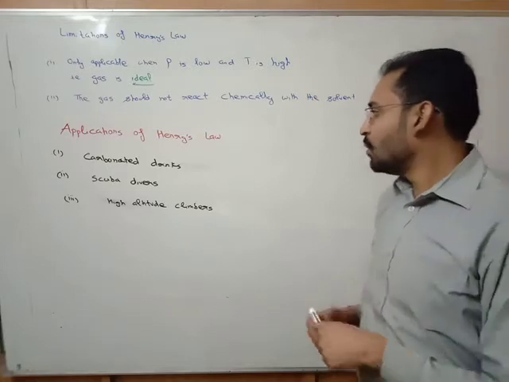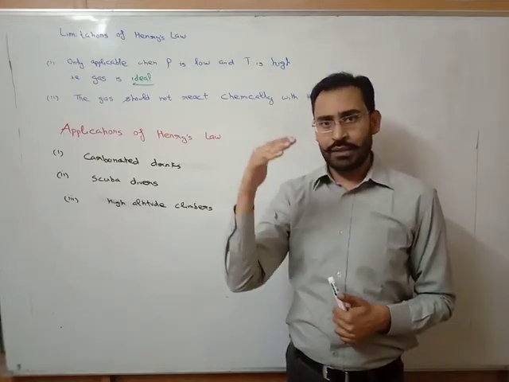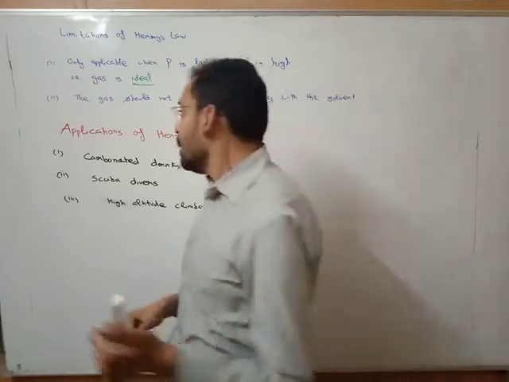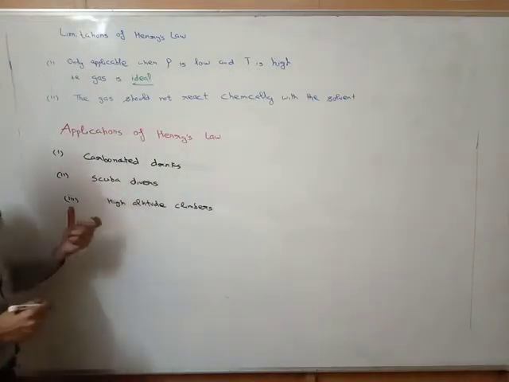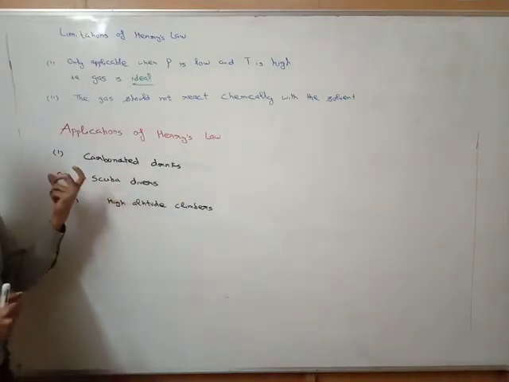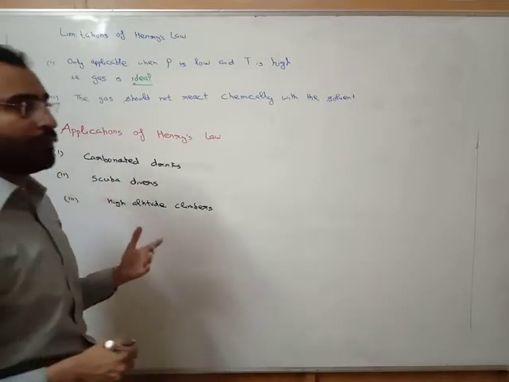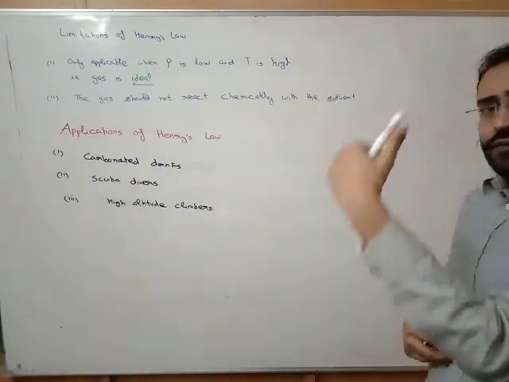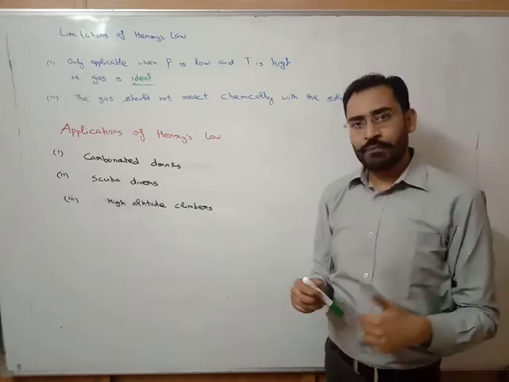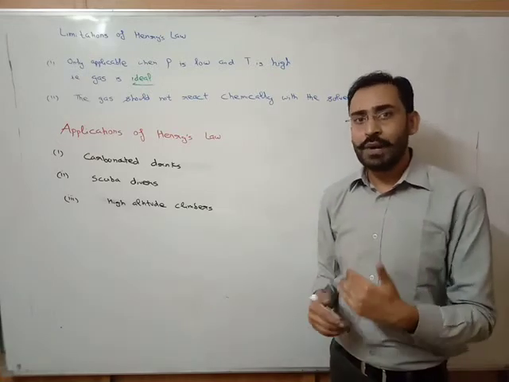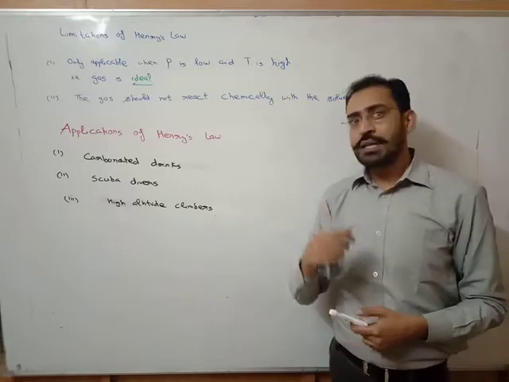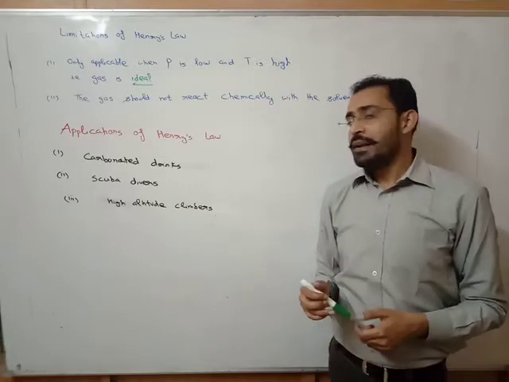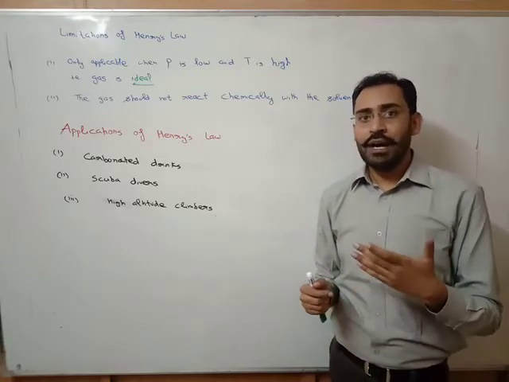Second application, in case of scuba divers. Scuba divers carry oxygen cylinders. Those oxygen cylinders contain more oxygen and less nitrogen as compared to normal air. Reason for this is, as the depth increases, gases become more soluble in blood. Oxygen is used in metabolic activities, but nitrogen remains unused.